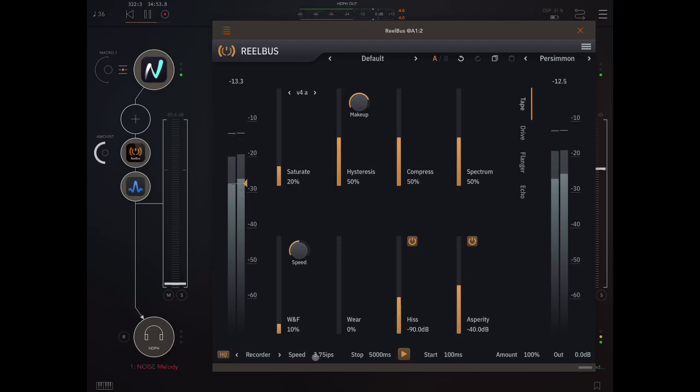This is the kind of thing I was saying, it's why you need to read the manual. Otherwise, unless you're very familiar with how tape works, which a lot of us today are not really, even people of my generation. I mean, I grew up using tapes, but I wasn't doing any kind of professional sound recording on tapes or anything. These are the kind of things that you might not be too familiar with.